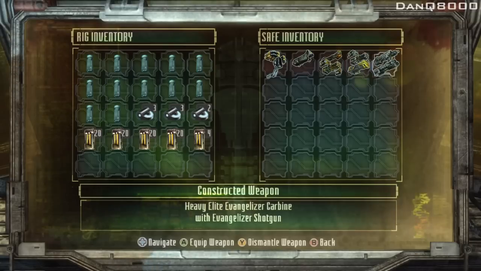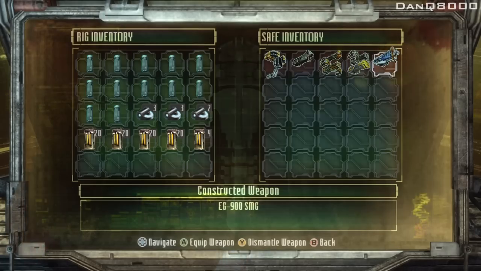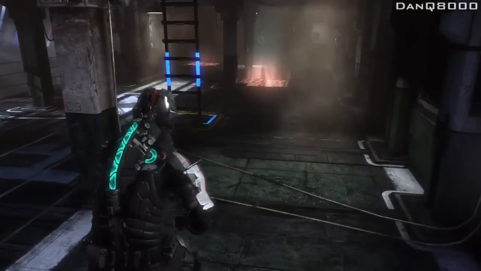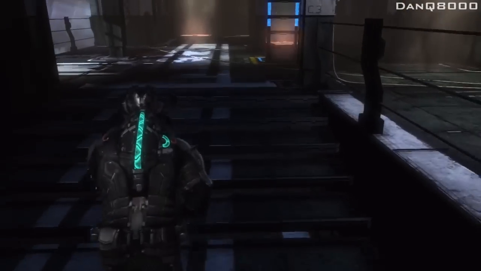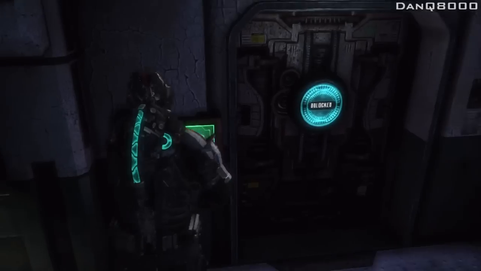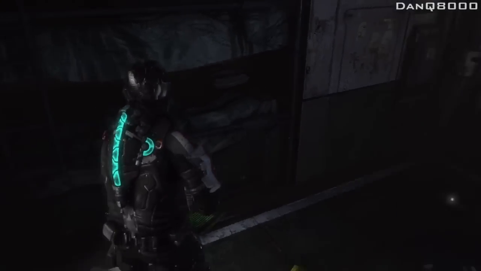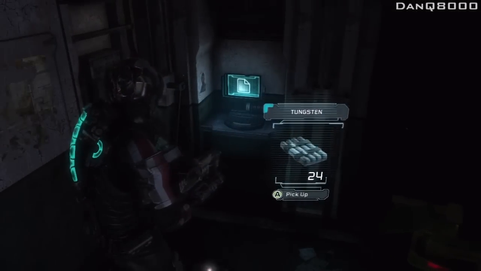Negotiator, that's what it was, right? No, it was the evangelizer. Okay. Awesome. Alright, where am I off to? I have to go up this way, right? I don't have an option for that. I don't know what the hell that bar is. There's probably some goodies in there. Sometimes Isaac sounds like one of these guys when he's hitting around. Tungsten.